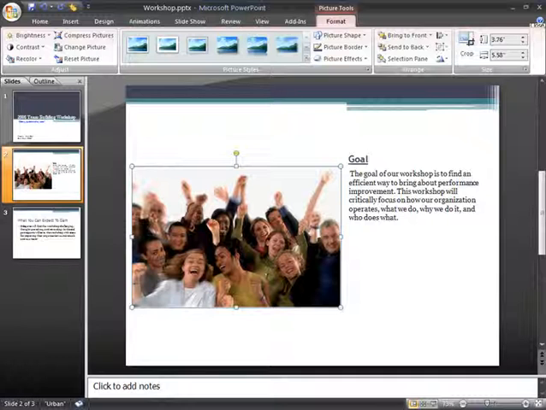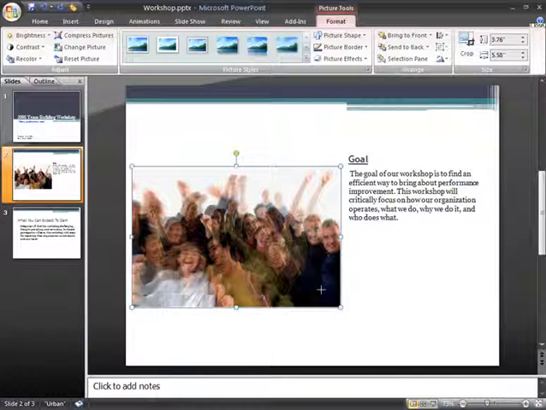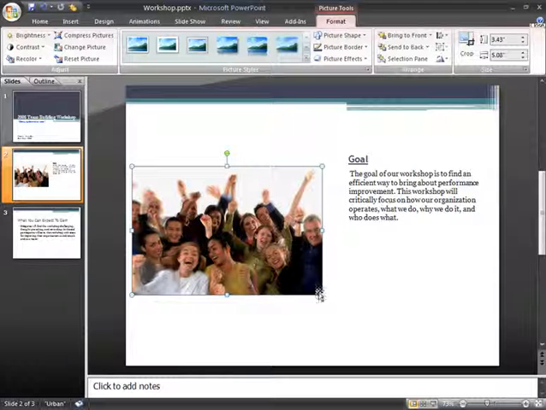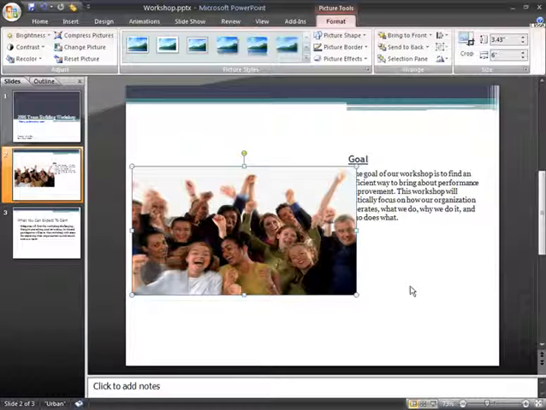Before we talk about all the neat things you can do using the features on this tab, let's resize and move the picture. To resize an image, click a corner sizing handle, and while holding down the mouse button, drag the image until it is the size that you want, and then release the mouse button. As long as you use one of the corner sizing handles, your picture will retain the same proportions. You probably will not want to use the side sizing handles. These change the picture size but don't keep the same proportions, so your picture may look a little funny if you use these.